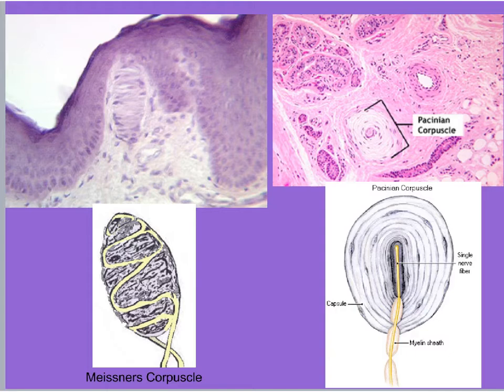Okay, so on the top row, you can see what these structures look like underneath the microscope. And on the bottom, then you see drawings of each one of these structures. A Meissner's corpuscle is found right on the boundary between the epidermis and the dermis. So let me use a yellow pen so this stands out. If this is epidermis, and then all of this from here to here is dermis, what you can see here is an anomaly in the tissue. That would be a Meissner's corpuscle.